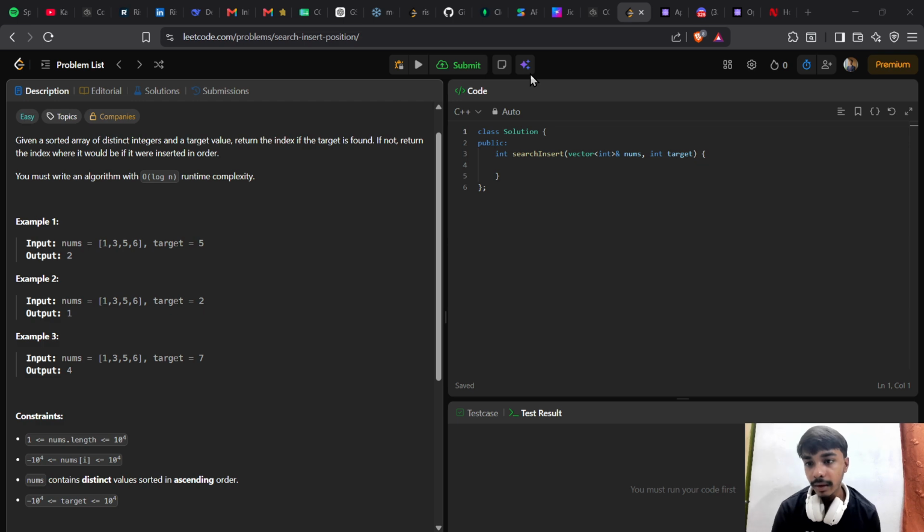And the simplest idea is linear search. Linear search is okay, but it would not be so good, because the problem has already given that the algorithm should be O(log n). So we will go through binary search. In linear search, if target equals current element, return index; if target is smaller than current, return current. Basically, linear search would not be fast enough. So we will go through binary search.